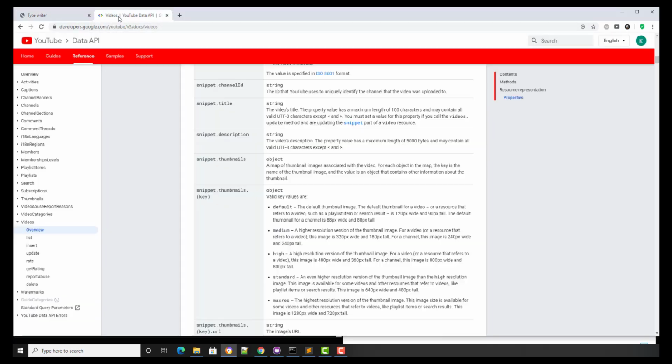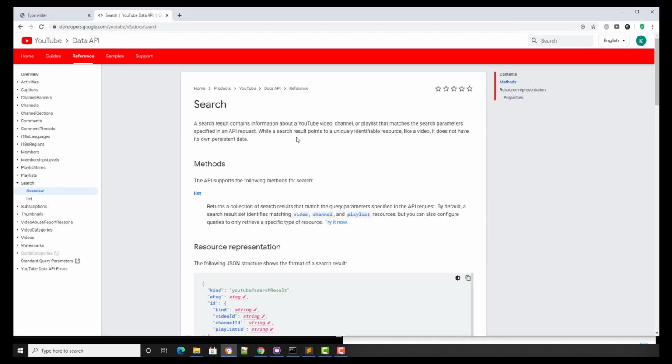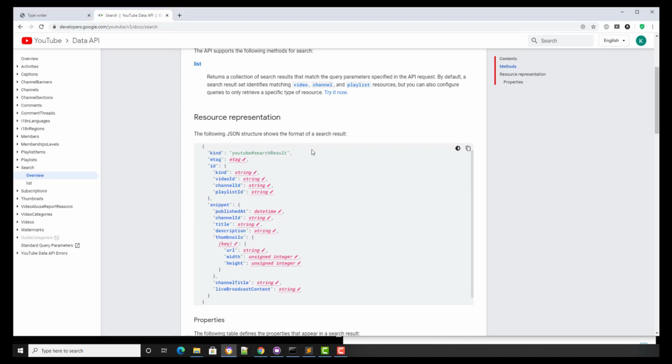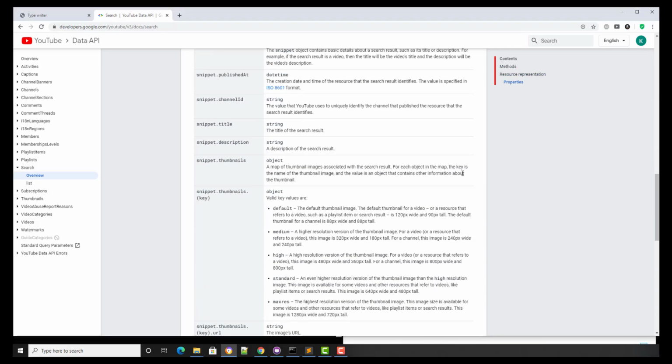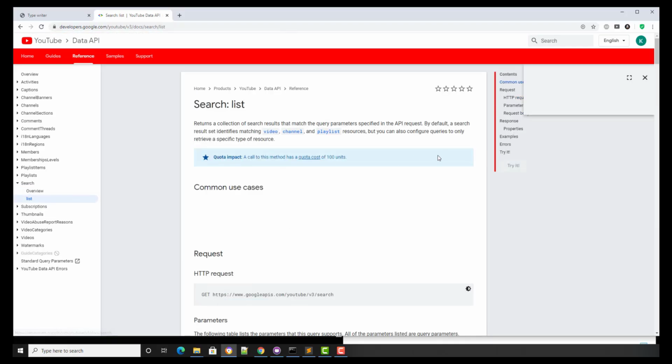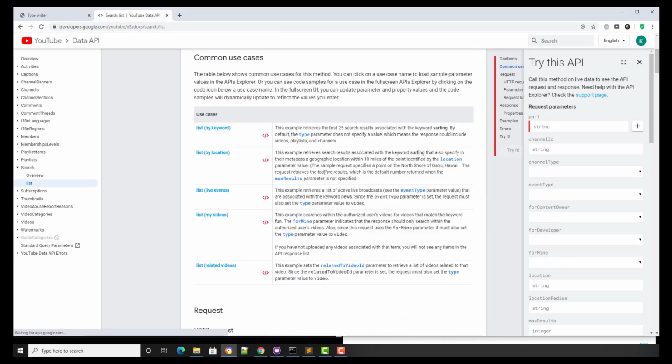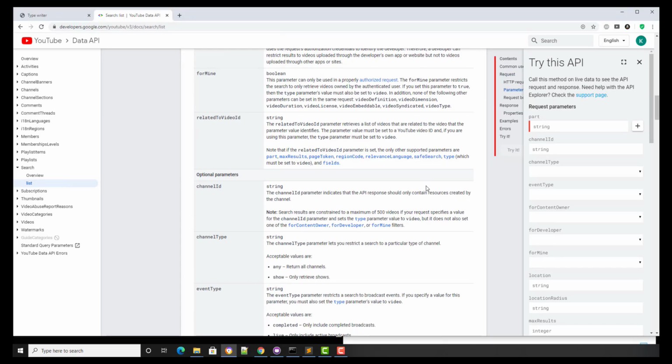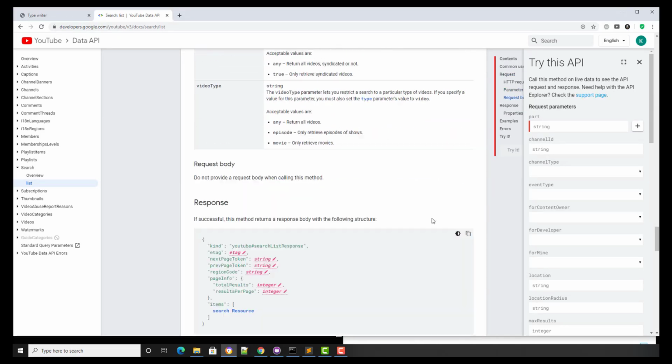If you go to the reference, you'll find search, the search overview, and if you see that documentation, it's kind of overwhelming, with so many things happening on the screen.